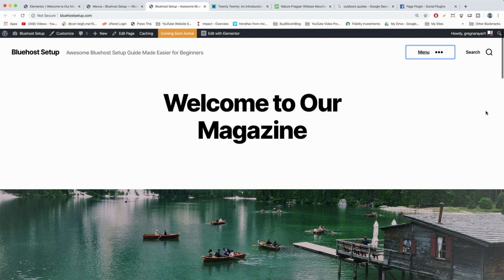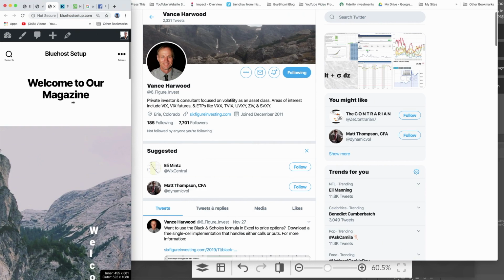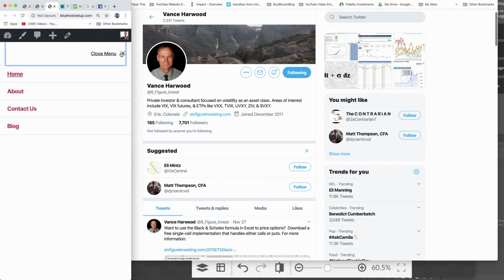And we can see that if we drag the corner of our site in and make it mobile, we've also made a mobile menu. So now it makes perfect sense. Someone would just click with their right finger in the upper right and they'd get a menu to navigate the rest of the site. Awesome.